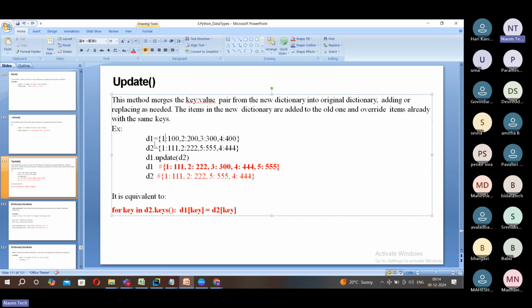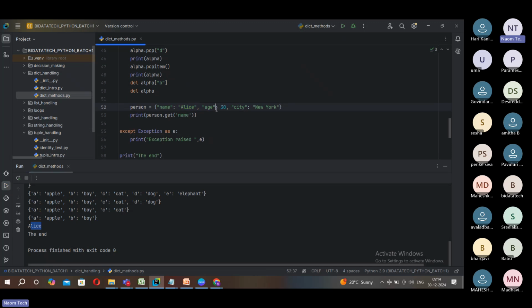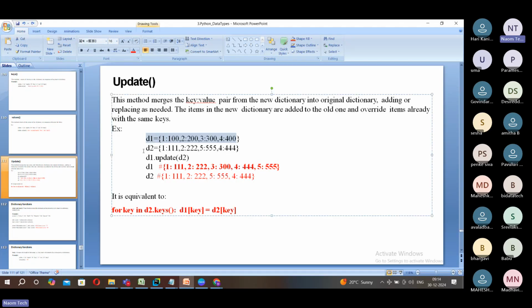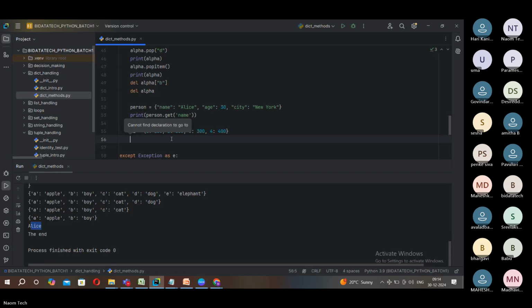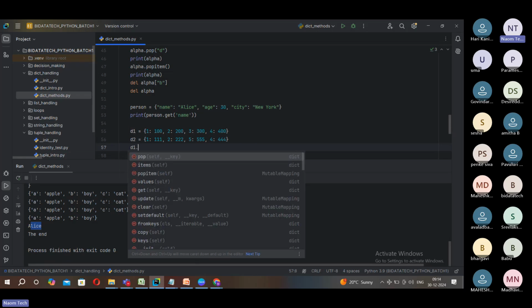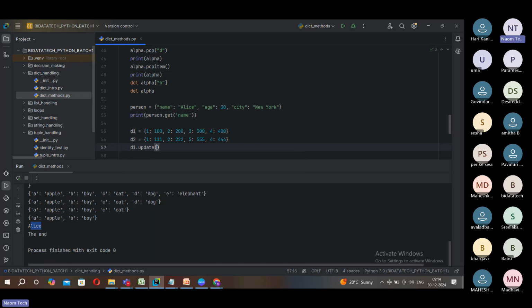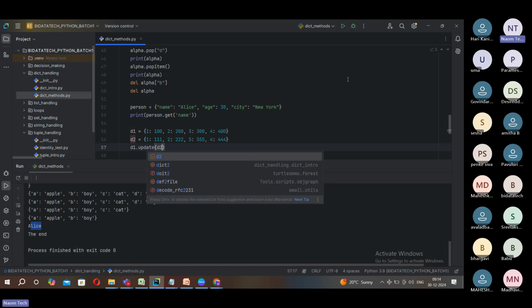Okay, so let's copy this. Come to this one. Take two dictionaries. Just put this here. Another dictionary here. Copy this. Okay. Now what you can do is say T1 dot update of T2. Okay, just print it now.